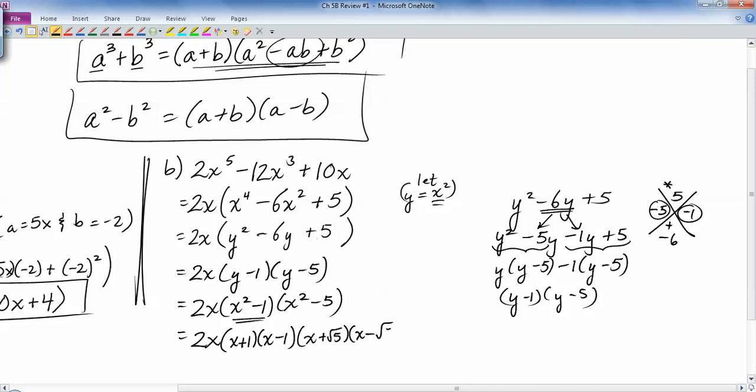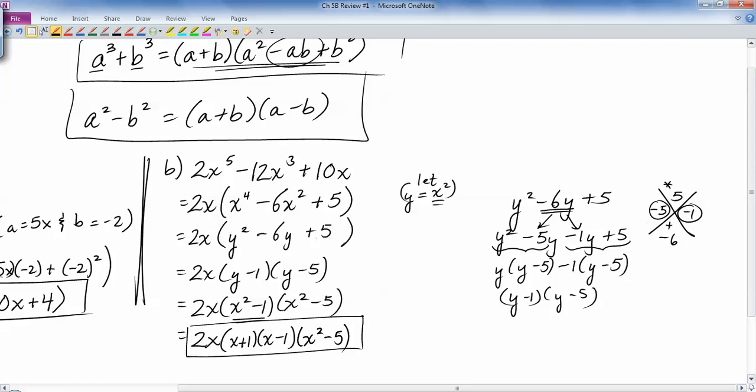I don't actually care if you deal with the roots or not. If it was a 4, then I'd want it to be x plus 2, x minus 2. But if it's a 5, then you end up with roots. So a lot of times you just leave it, and my guess is that your textbook also leaves these as x squared minus 5. I know that's what the answer key says, x squared minus 5 somewhere. So this is good enough.